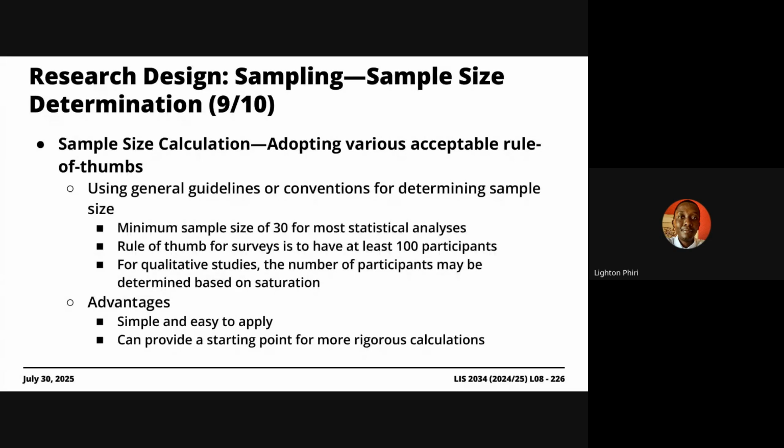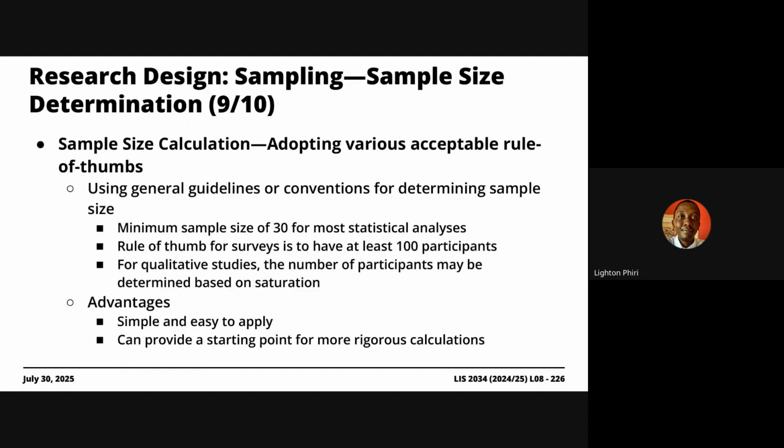Or they'll tell you that if you're conducting a survey, you need to have at least 100 participants. These are just rules of thumb, not backed up by science here. I guess the people that have looked at a whole range of historical studies that have been conducted figured out that this is an appropriate number or something. And then, obviously, the rule of thumb for qualitative studies, like interviews, would be saturation, data saturation. If you get to a stage where the responses you're getting from participants are more or less the same, then you know you can stop here.